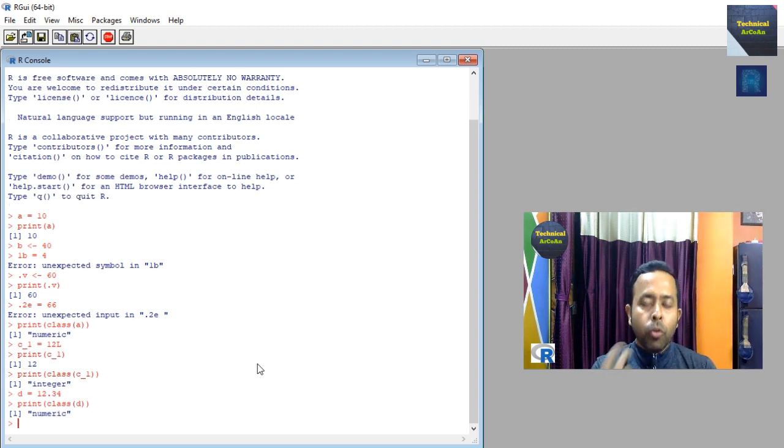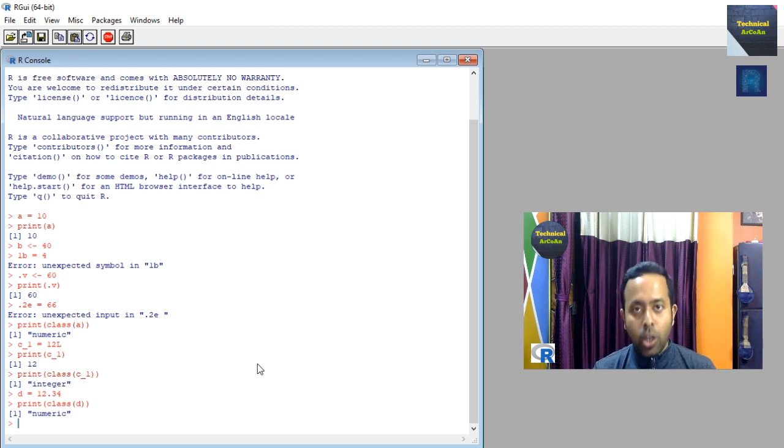So a floating point or any numeric is not indicating an integer. If it's an integer, we should put the suffix capital L after the number, and the number should be a whole number. If any number is followed by the suffix capital L, it indicates an integer, right?